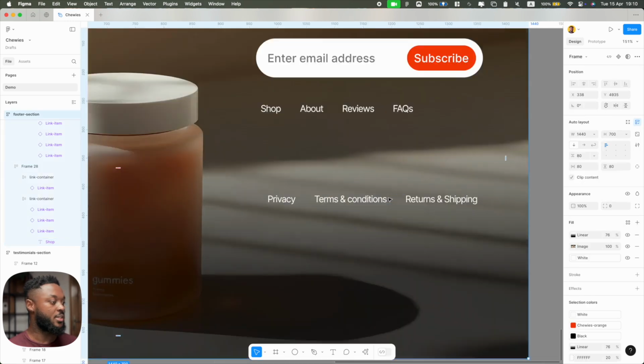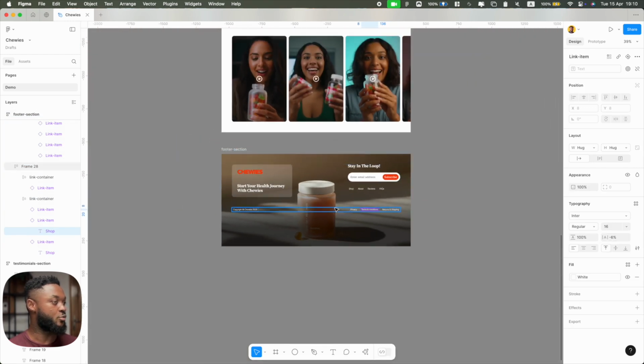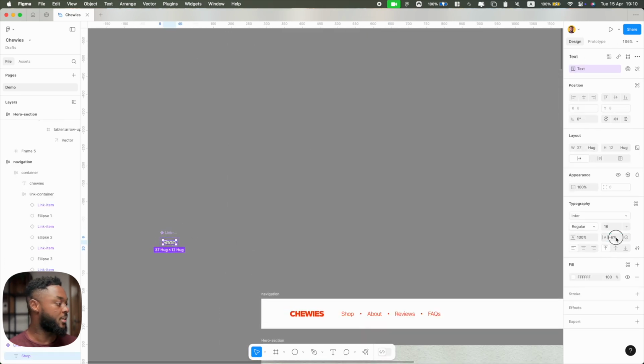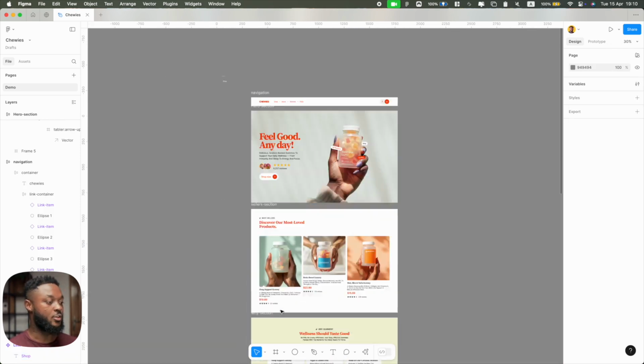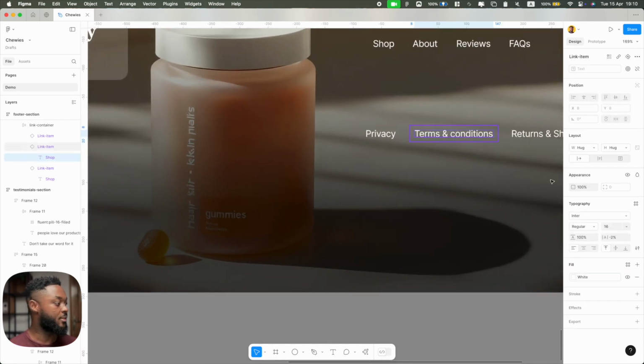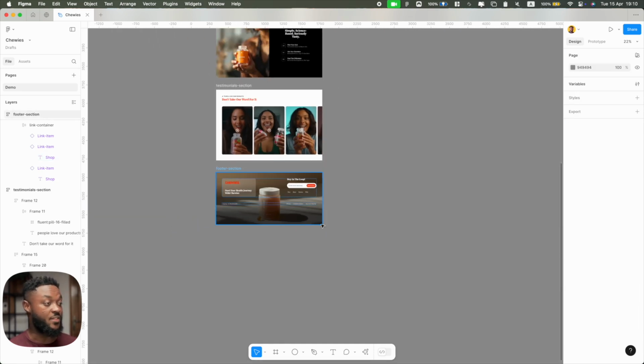Yeah, I'm noticing that the elements are -6, but I want to set it to -2. So that's the spacing between them. I'm gonna come to the component and set it to -2. And as you can see, it automatically populates throughout. If I come here and click through, you see it's a -2. That's one of the reasons why I like to use components, and I'll advise everyone to use that.